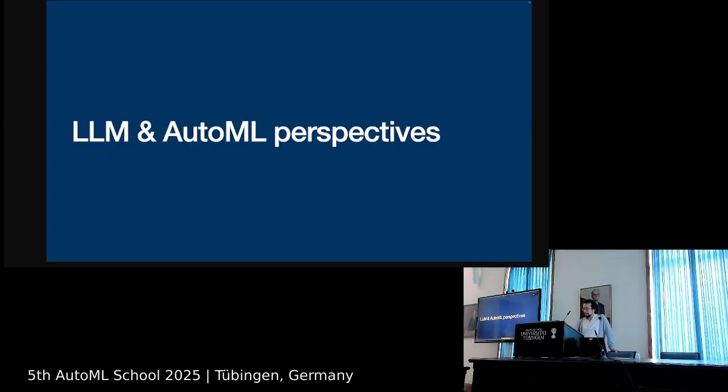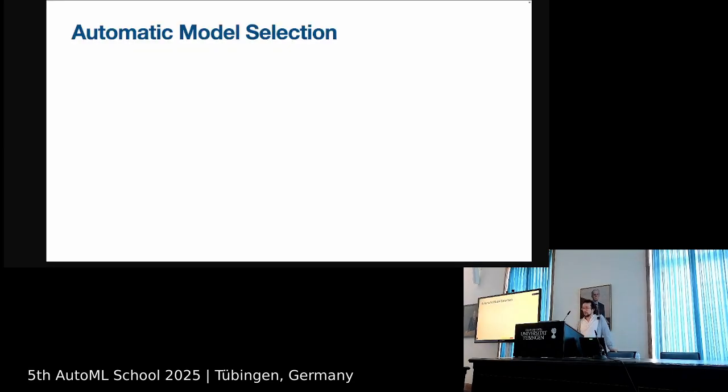Okay, now it will be the second part of the talk, which is slightly more focused toward AutoML. So I'll just mention at a very high level some applications of AutoML and then dive deep into LLM as a judge and how to apply AutoML there. So clearly one AutoML thing is model selection. For instance, just selecting the best model would be an obvious AutoML task.